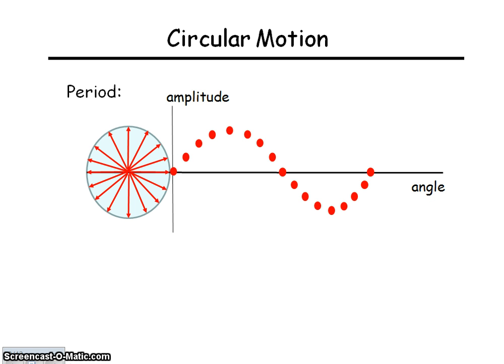So the period means in a circle that you've returned to the origin of where you started, but it also means that the sine function or the cosine function has returned to its original location. If you start with the cosine function, you would start here, and you would go all the way around, and then you continue up until you got back to here again. And so this would be the cosine function starting from there.